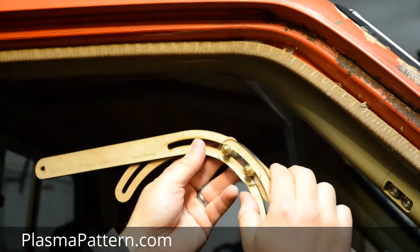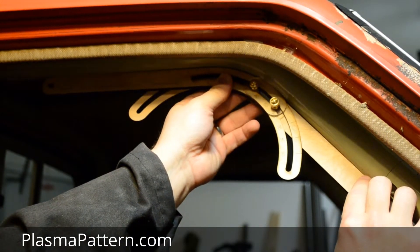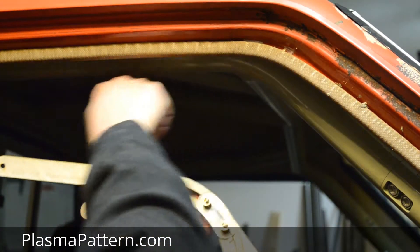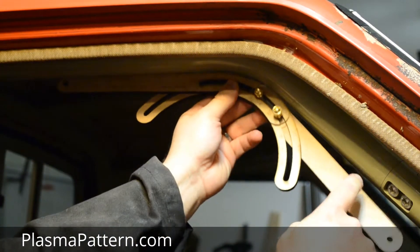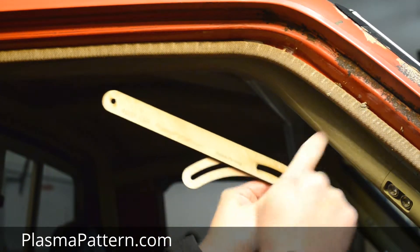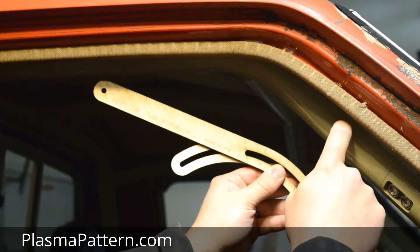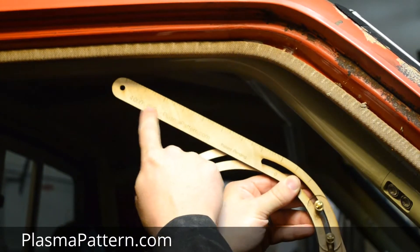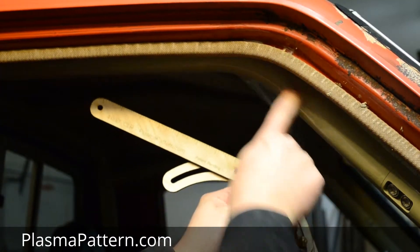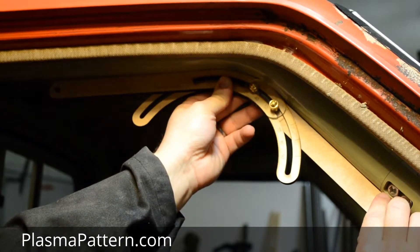You can use these protractors to reverse engineer or whatever you want to do on an angle. The center line radius is the outside matched with the inside of the tube. So the actual center line radius of this tube is not going to be 4 inches — it's going to be half of the OD of this tube, which is 1 and 3/4 inches, so 0.875 plus the 4 inches. So this is going to be about 4.875, which is probably a 5 inch center line radius of this tube. If you get it within a quarter of an inch you're going to be okay.